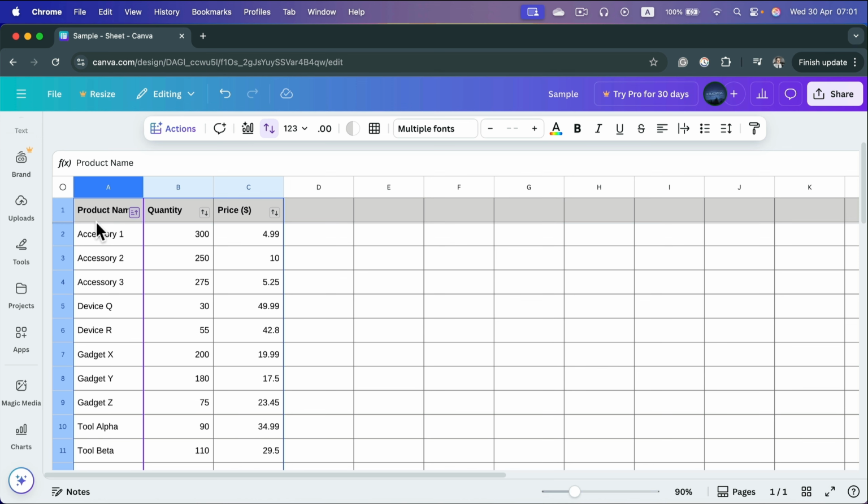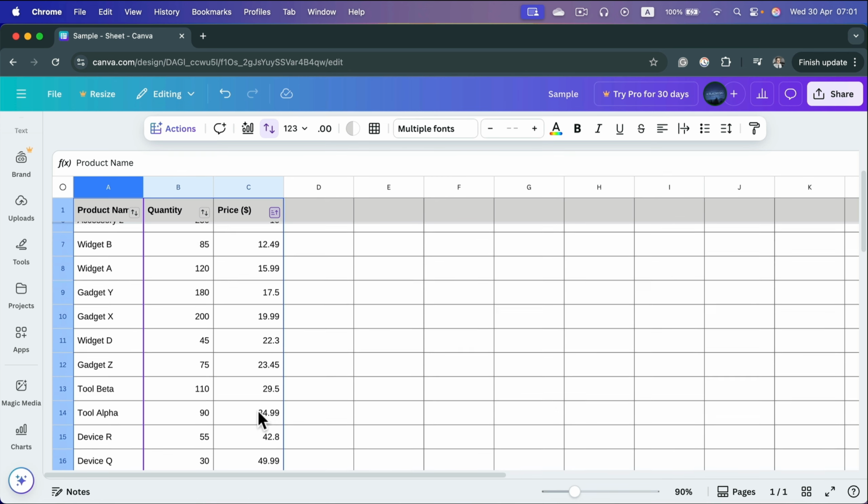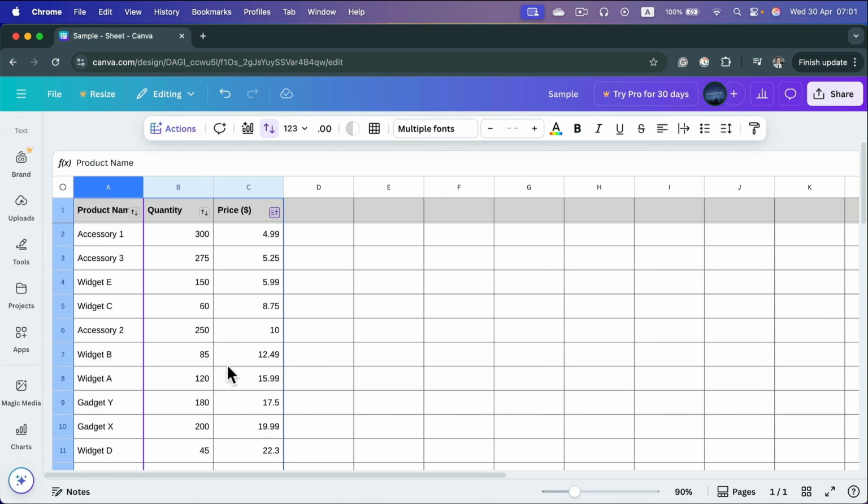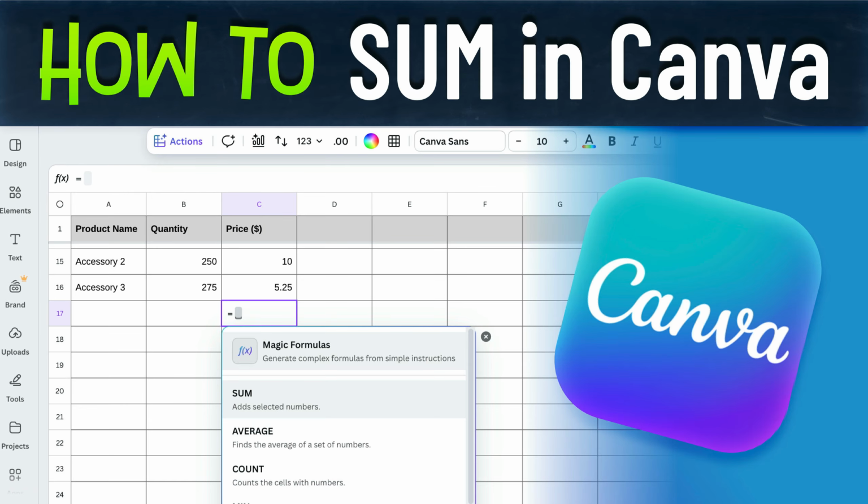But it makes sense here because we got the name of the product, and in my case that's what I want to see. But I can of course sort from the pricing point, so I can sort it from the highest price to the lowest at the bottom, or the other way around, from the lowest price to the highest price. Alright, so that's how you can sort your data in Sheets using Canva. Simply click the sort button at the top and pick the column you want to use as the sorting key.